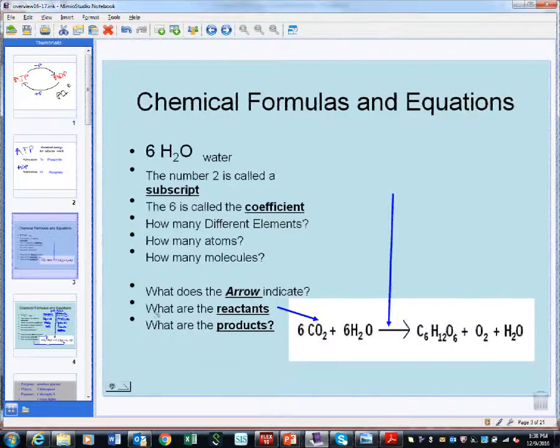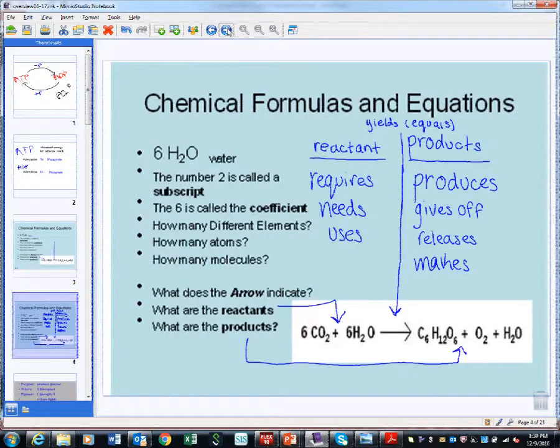All right, so look, you have your basic formulas. I don't expect you to go into great detail about, oh, this, that's water. There's 6 of them, but that means there's 6 of them. You don't change this number, or else you change the molecule. You change this. So your basic idea, and this is what I want you to jot down. You need to understand the language, and you need to understand how we're going to be using this.